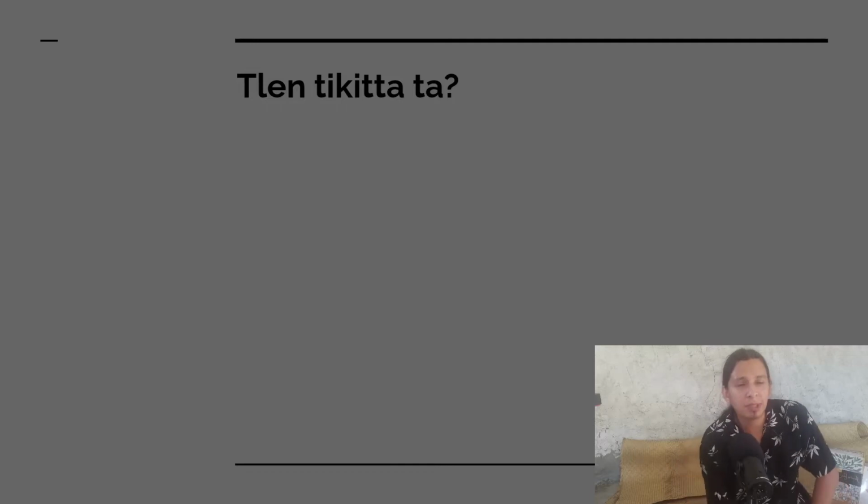Okay, so at home or wherever you're at, tlen tikitata. What do you see? Try and make up a sentence about something that you see. Use some of the vocabulary maybe that you've known already, and you can comment in the video down below to show us what you've learned so far. You could say what you're learning.